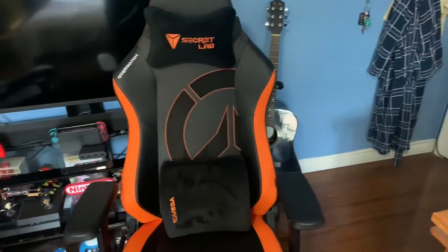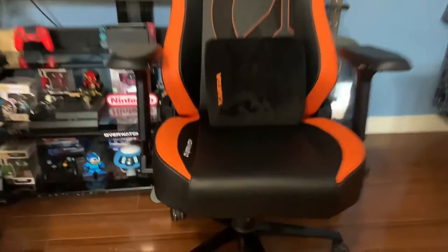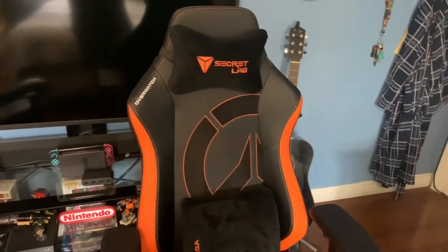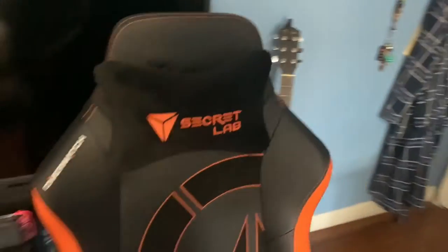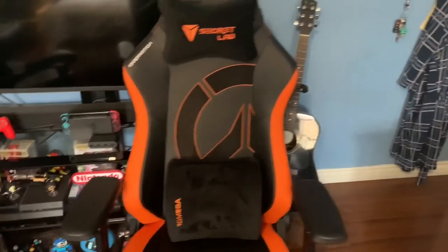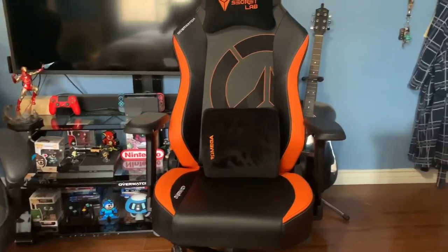Versus this chair. Now this chair, it's super firm. That is one huge plus about this chair, is that it's very, very, very firm. Now, as you can tell, it's still in perfect condition because I take care of my things. I love to take care of my stuff. Shoot, I still have my Super Nintendo from when I was like 12. So that's how much I take care of my things.